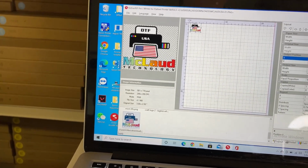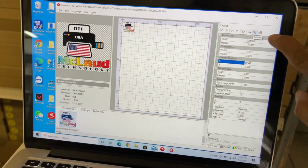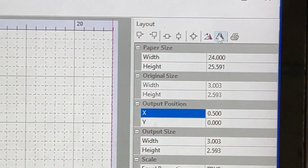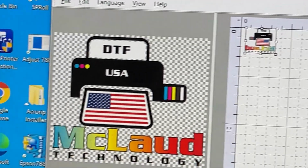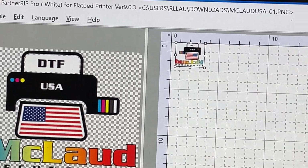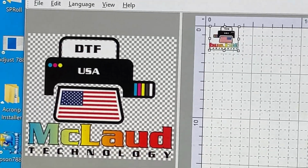Then the next thing you do is have it mirrored. So I'll make it closer. Okay, there you go. So we make it mirror first. We mirror it. You see it is mirrored. This is the original design, and that is the mirror. It's too small because this is a 24 inch, and that is 3 inches only.